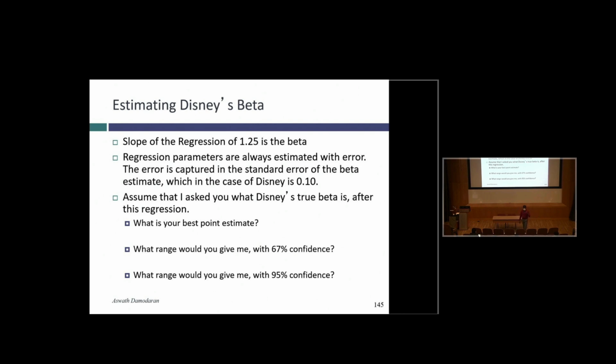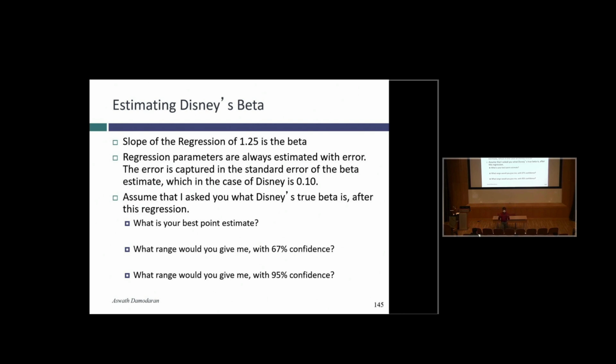So you call me. You probably won't. You text me or email me, but let's say you call me. Say, I want a beta estimate for Disney. And let's say I have that regression I showed you just now. If you ask me for a point estimate of Disney's beta, just one number, what's the number I'm going to give you? I'm going to give you the 1.25 that I got from the regression. I'm going to try to hang up the phone really quickly because I'm afraid of your follow-up question. Because remember, if you remember your statistics, that's your point estimate. But I also gave you the standard error as 0.10. So let me follow up and say, with 67% confidence, which is not a whole lot of confidence, give me a range on that beta.